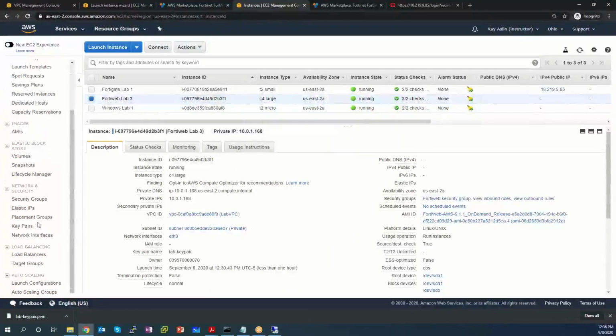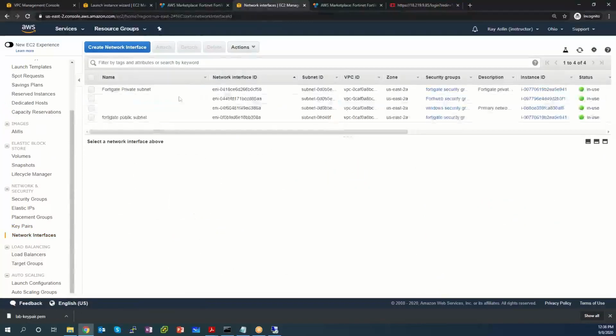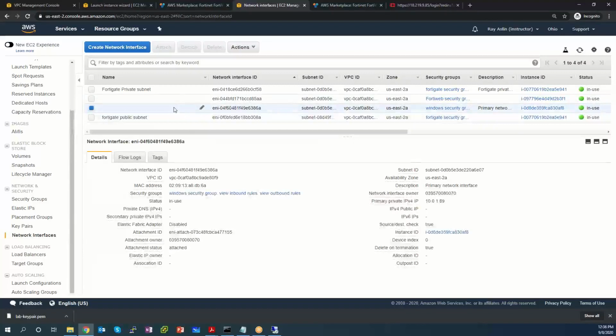So let's go down to network interfaces, and we see there are many network interfaces in here. This one right here is the Windows network interface. First of all, I don't have a lot of choices. This is a lab environment, I don't have a lot of things running here, so it's pretty easy for me to keep track. If I had any doubts, I could look over at the security group and go, oh, this is the Windows security group, that's probably the Windows network interface. And it is. Let's just label it, make things a little bit easier. And by process of elimination, that makes this the FortiWeb network interface. Very good.